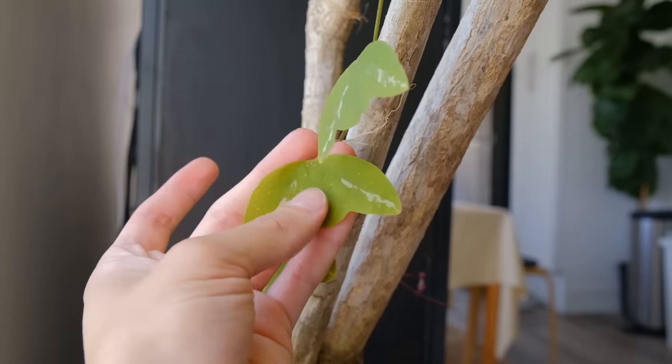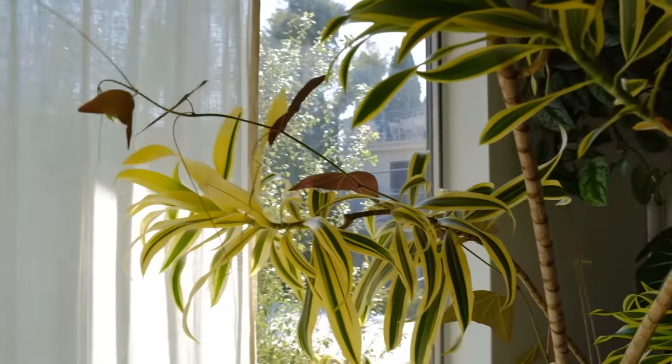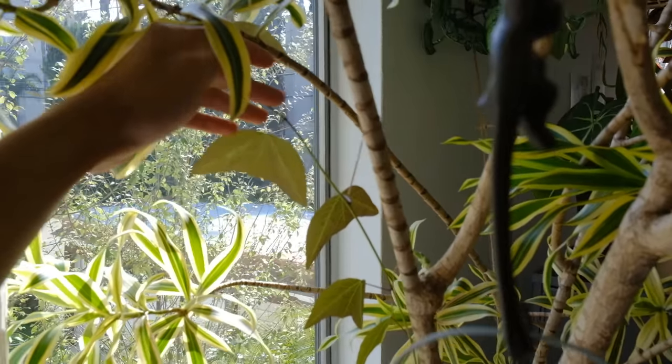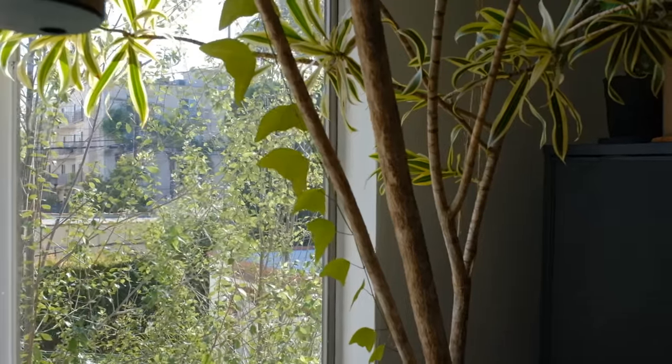Here is the Passiflora vine. Like I said, it's a pretty difficult angle, so it's hard to show from the front, but here's that vine looking very pretty. And it has such a nice leaf shape, like butterfly wings. And then here you can see it again, just going up.